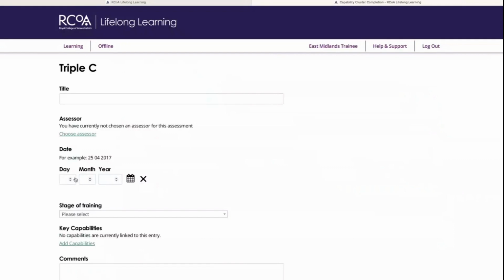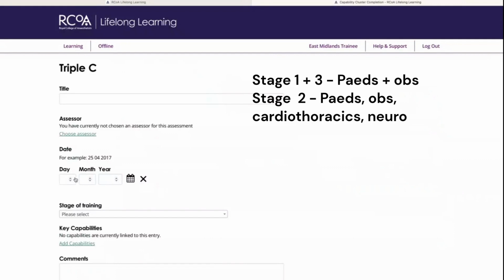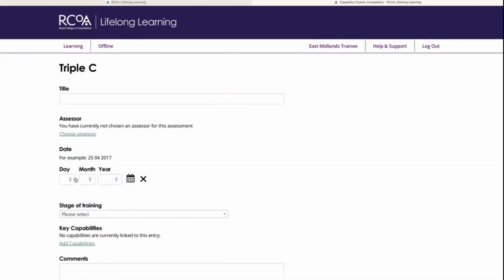Typically in stage 1 and 3, these might be used to evidence paediatrics and obstetric capabilities, which contribute to the general anaesthesia domain. And in stage 2, you also need to do CCC forms for neuroanaesthesia and cardiothoracics. Consultants signing off the general anaesthesia domain will usually require CCC forms to be completed for each relevant subspecialty beforehand.